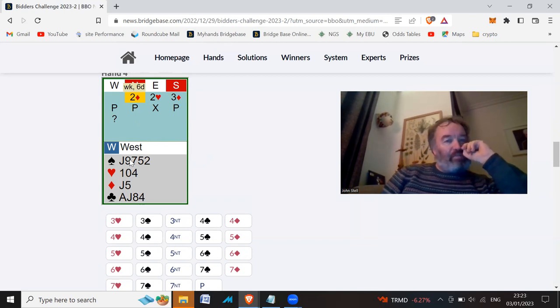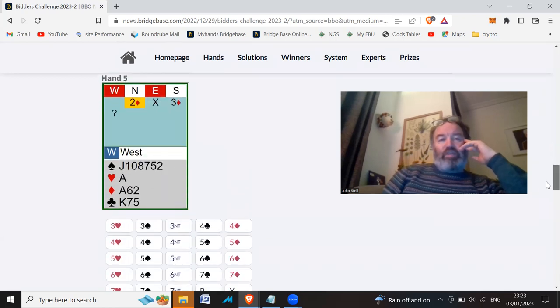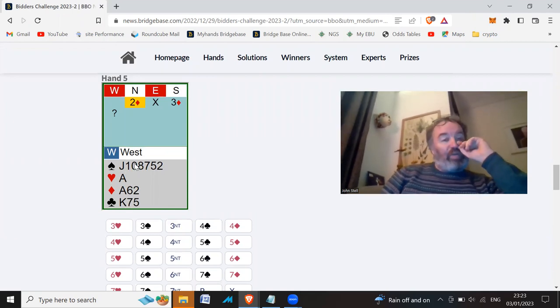Don't think slam's on. What could slam be on? I think I should just bid the practical four spades here. Board five, two diamonds, double, three diamonds. Again, this looks like a practical four spade bid to me.